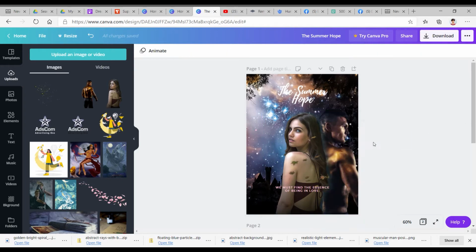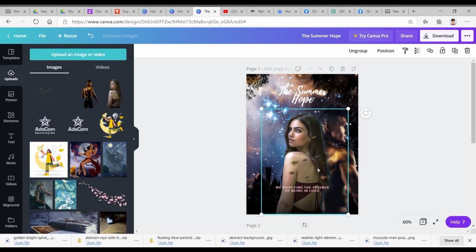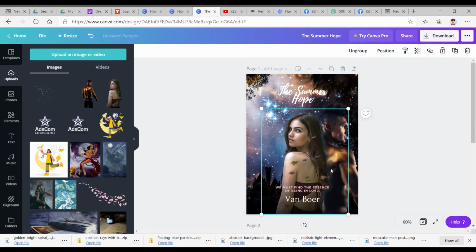You can group them by clicking Control. So there you go. You chose both of them by clicking Shift Control, and then right click on it and click Group. You have now grouped your 2 images, and you want to send them a little backward to bring out these 2 texts in front, right?